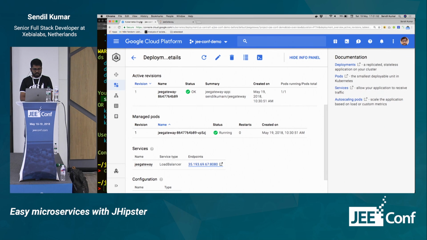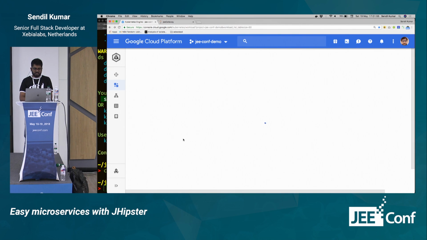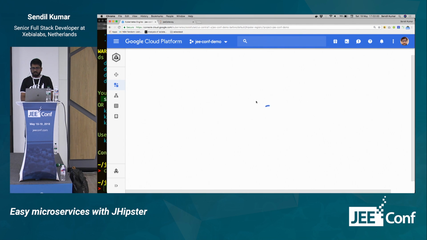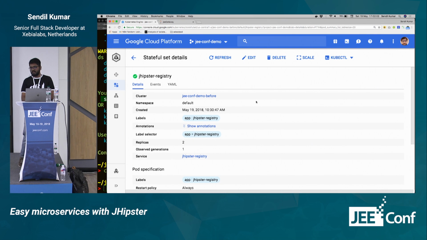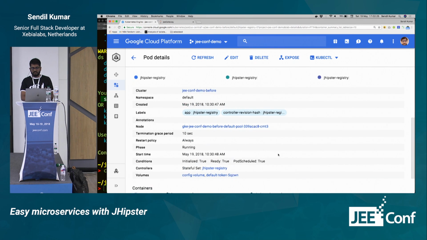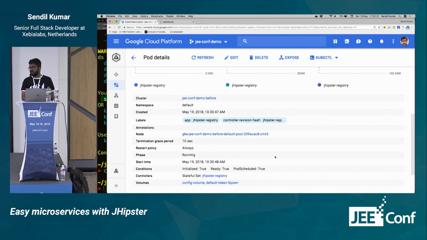If you have a look here, we have this registry that is available, but it doesn't have any external IP. The main reason is that the registry is not exposed to the external world, which is ideal. If you're developing an application, your registry should not be exposed to the external world, because people tend to get more information from your registry, which is not suitable for your production environment. The application that is generated doesn't expose it to the external world. You have a cluster running here, registry 0 and registry 1, but neither gives any external IPs with which you can communicate with them. So there is no external IP available.